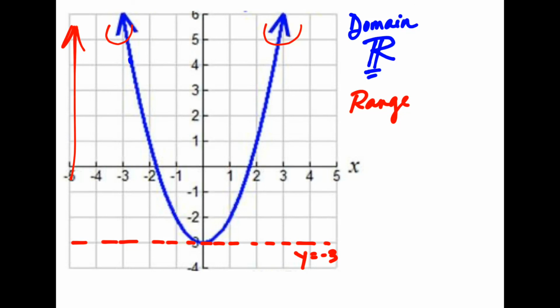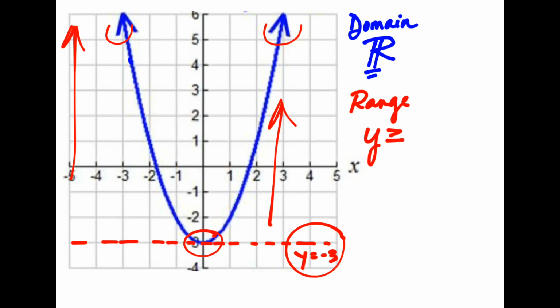So all I do know is that y is going to be all of these numbers here above -3, or greater than -3. Is -3 included? I don't have a closed circle or an open circle, but my line does, the graph actually does go through this value. So it is included in the solution set. So what does that mean? That means y is going to be greater than, or it can be equal to, -3.